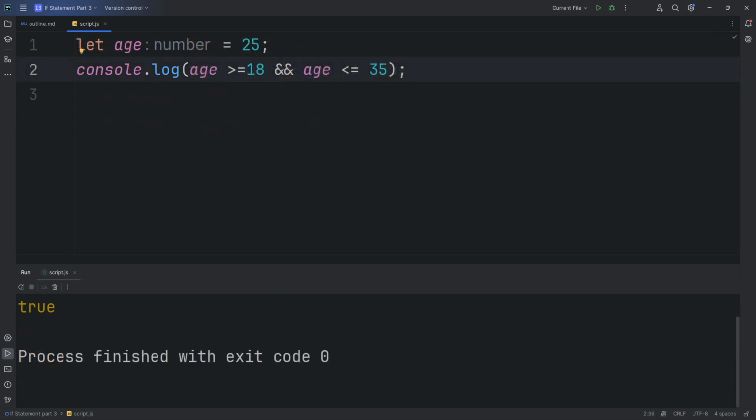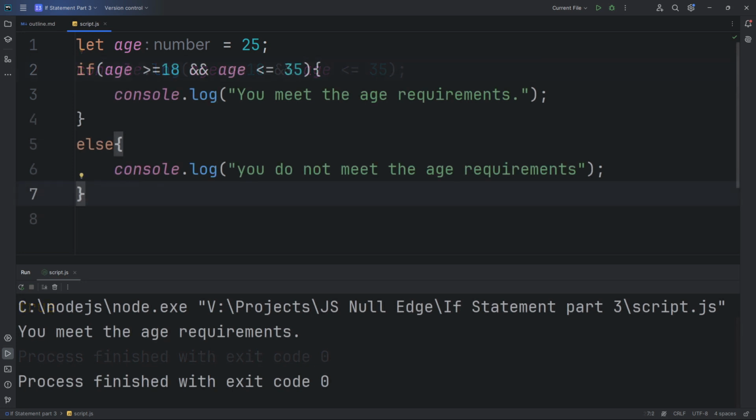Let's look at how this is used with an expression. This outputs true if the age is between 18 and 35, and it outputs false for all other values. Because using the AND operator on two expressions yields one single Boolean value, we can use this as the condition for an if statement. Notice that this approach involves less code than nesting and can be easier to read, which is why this approach is generally preferred.